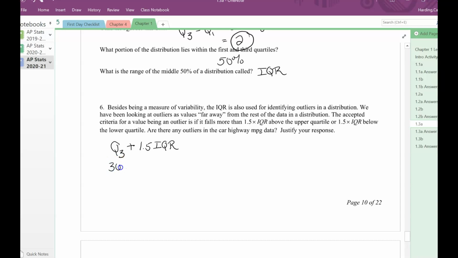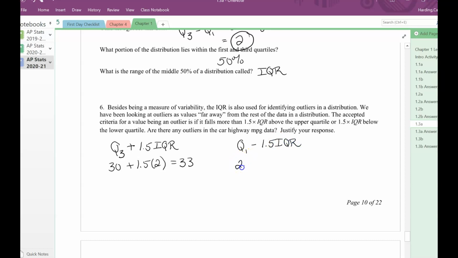So we're looking at 30 plus 1.5 times 2 to get 33. What that means is in your data set, any number larger than 33 is considered an outlier. On the lower end, I'm going to do Q1 minus 1.5 times IQR.